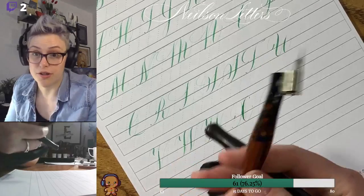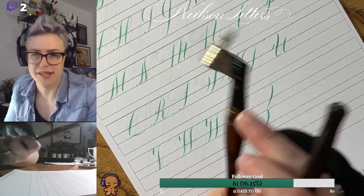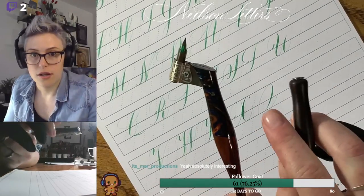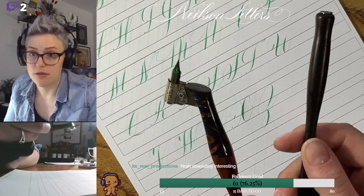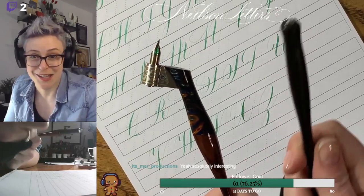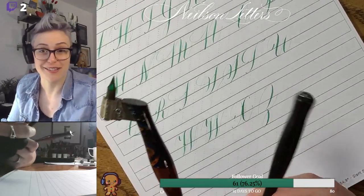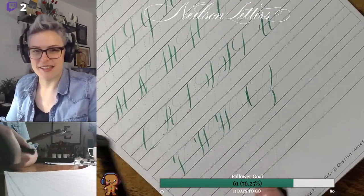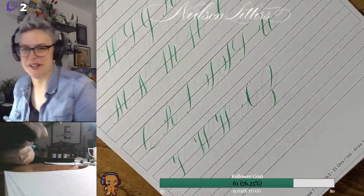Because I also learned on an oblique how to do calligraphy. So for me, it's a lot easier. It's almost like just an extension of my hand at this point. But I do know PA Scribes does not do copperplate with an oblique holder. He only does it with a straight holder, and I don't understand how it works because I didn't learn how to do it that way. So for me, it's a total mind blower, for real. I don't understand how this works. So, yeah, I hope that helps answer your question.